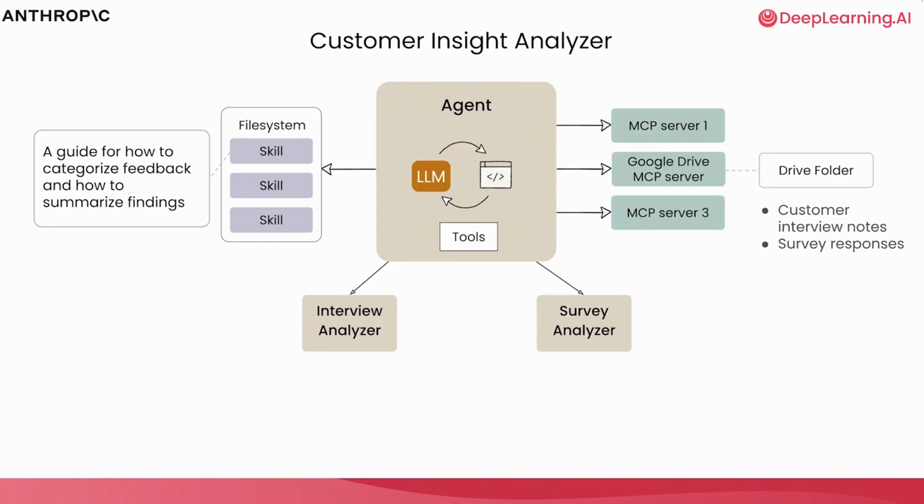When we think about how to actually analyze insights from customers, how to categorize feedback, summarize findings, how to analyze interviews and surveys, and how to make sure we do those in a predictable fashion with the right tools loaded at the right time, that's where skills come into play. We bring in data externally, we leverage subagents if we need to parallelize and execute in a separate thread and context window, and we bring in skills to consume all of this information in a predictable, repeatable, and portable fashion.